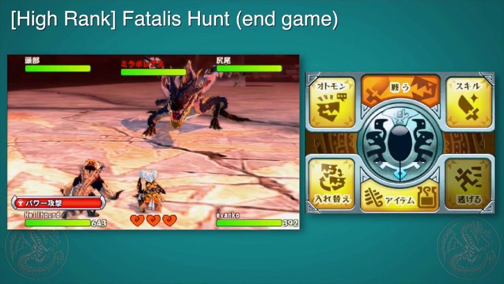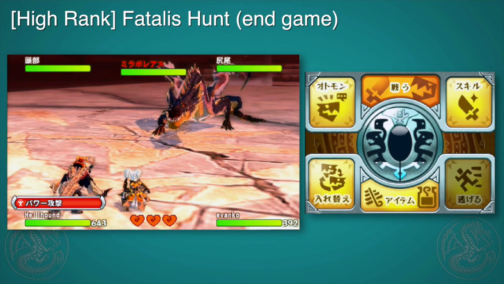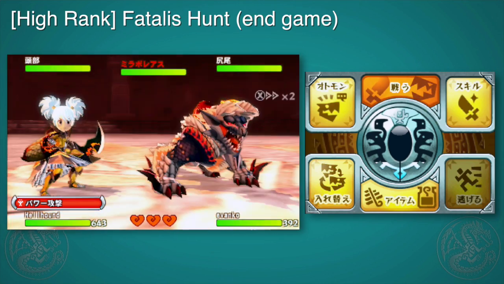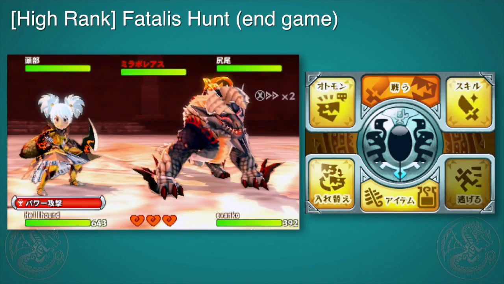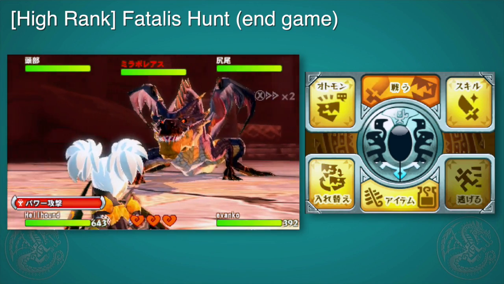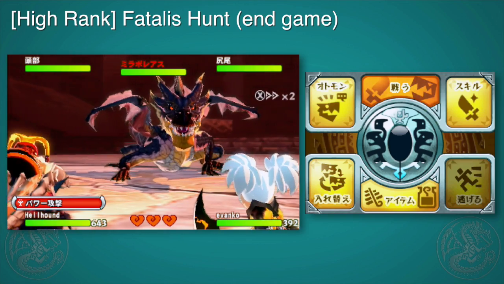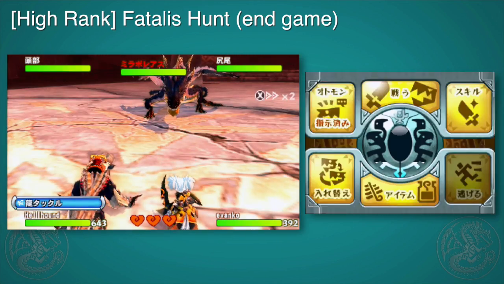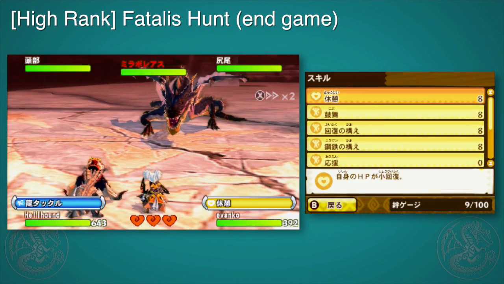Okay, one of the main points of this battle is at the very end when it's down to just 1 hit point. No matter how much damage you do, it's going to do an attack that kills both you and your monster. What you want to try to do is have an armor skill with the skill Guts, which allows you to take a whole bunch of damage but still come back.